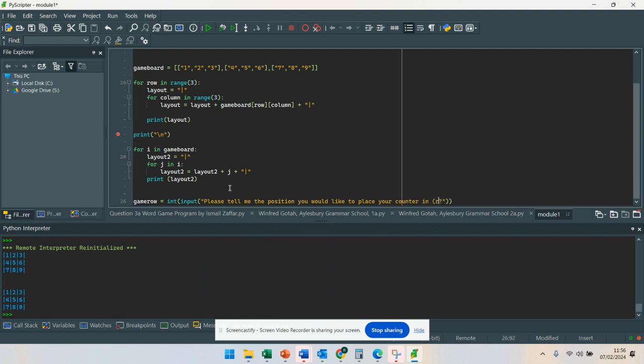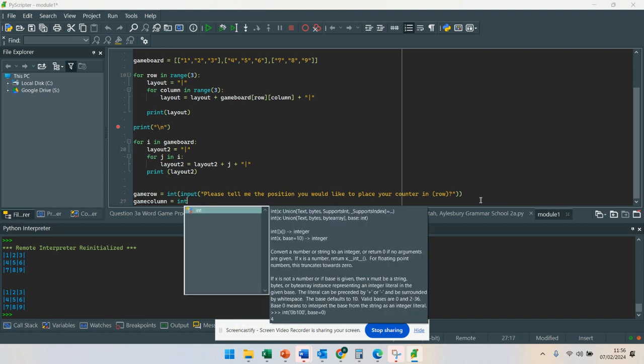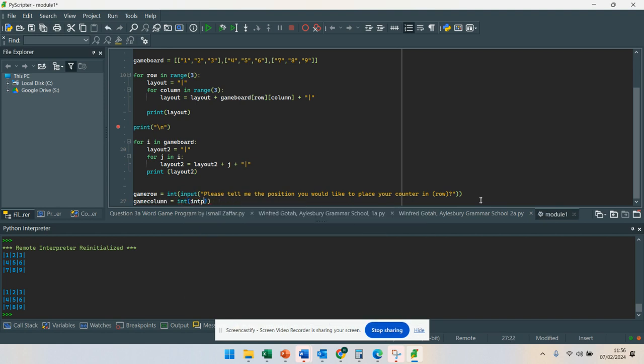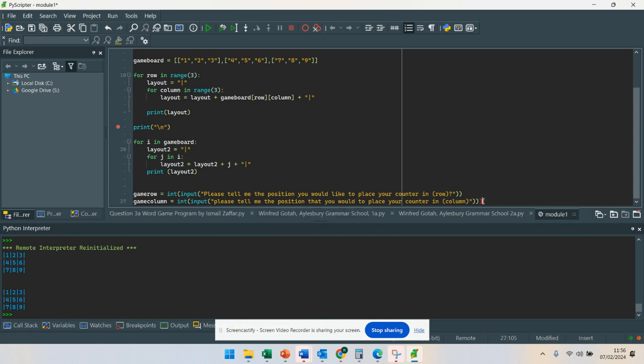And I'm going to put row. Game column equals int input. Please tell me the position that you would like to place your counter in, and we're going for the column. So we're going for row and column. I've added some extra brackets in there somehow.